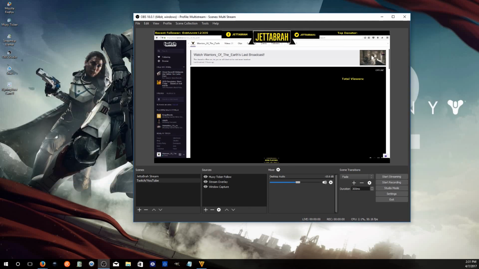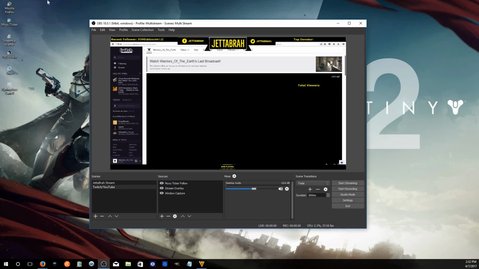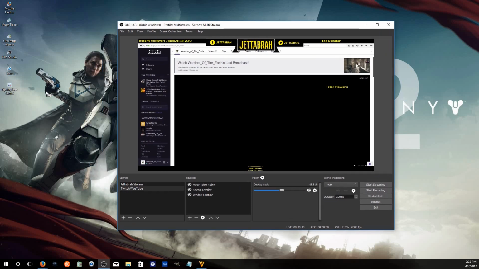But anyways, that's the two things that I use. Use the Mugsy ticker, and then you can use the Stream Tip Alerter to get your donations, and then you get your followers, and you can do other stuff with the Mugsy tipper and the Stream Tip Alerter. There's just different options out there. There's also things you can do with Mugsy for tip alerts and things like that. So it's whatever you want to do. The sky's the limit. So just keep your options available. Just giving you what I use, and that's how I navigate, and that's the best options that I've found so far.